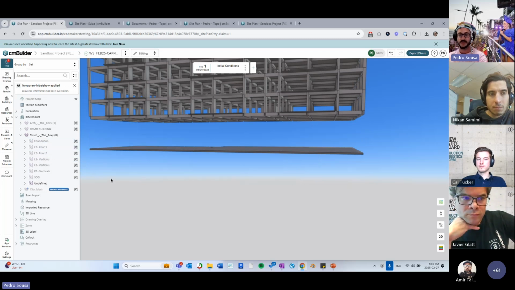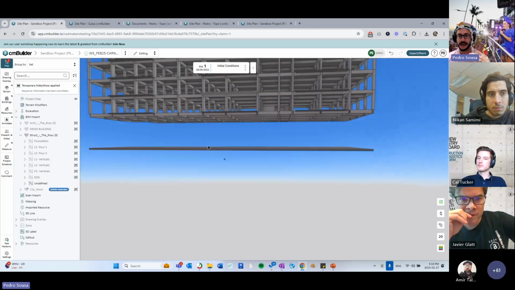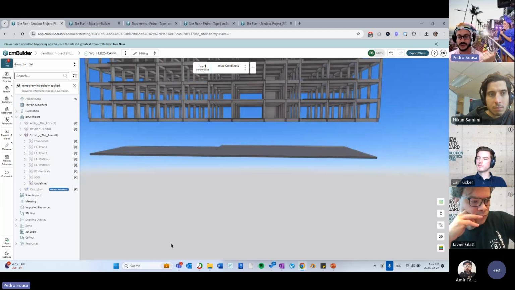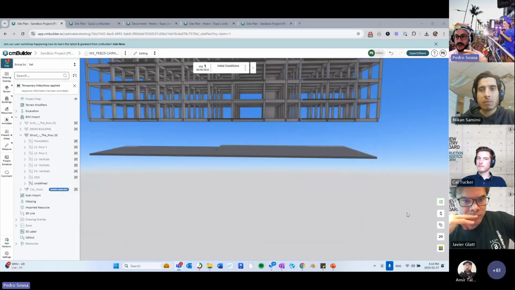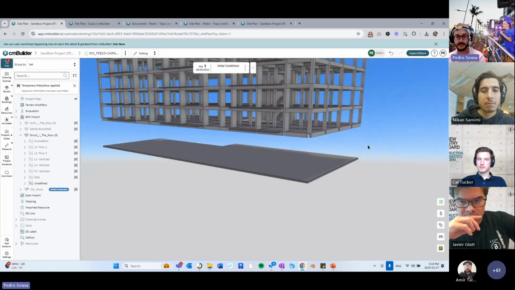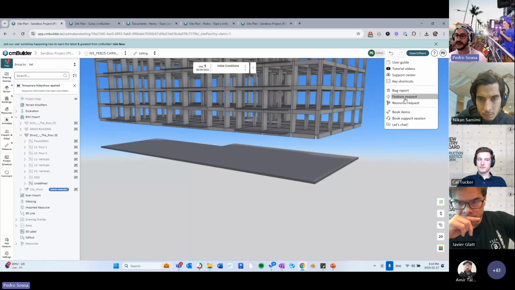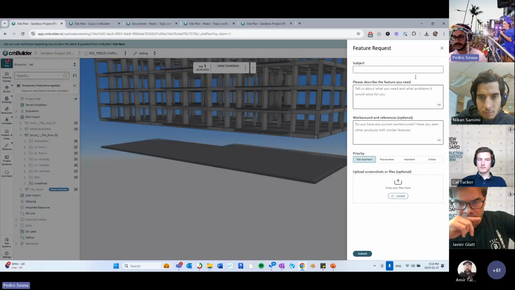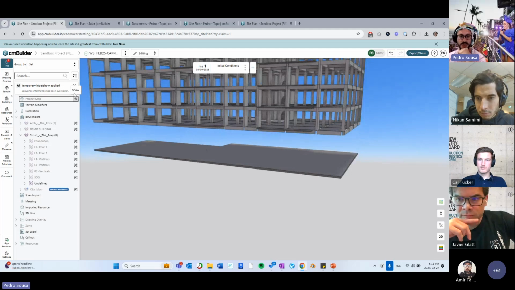Okay. So please use this tool as much as you can. This is the first version of the tool, so if you can provide some feedback about what you were thinking of, how the tool works and so on, that would be great. To provide feedback about this tool and maybe request more capabilities and functionalities, you can click on the question mark over here on the top, go into feature request, and let us know how you expect this tool to work.